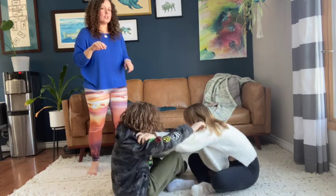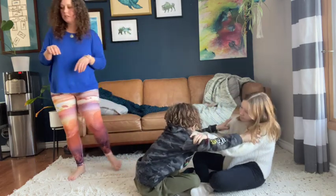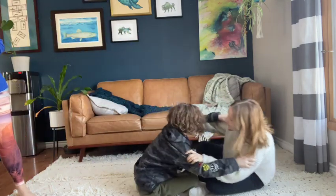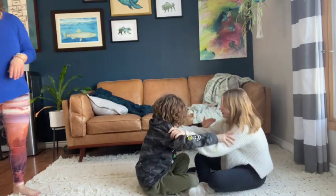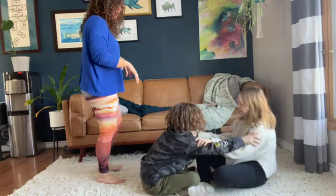Okay, now try going the opposite way because you want to open up your hips in both directions. No, we were just going that way. Yeah, you got to switch the direction.